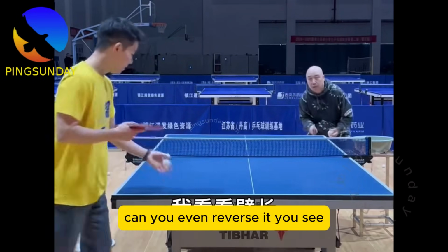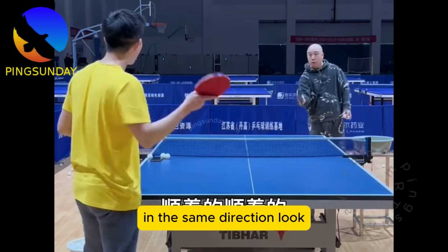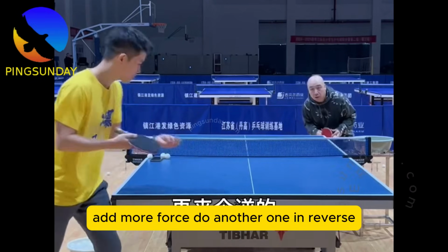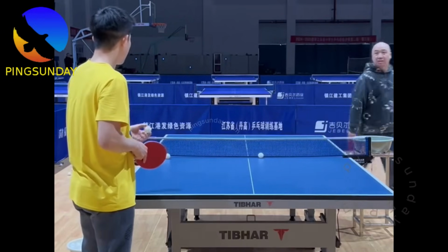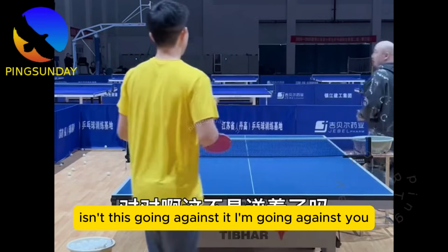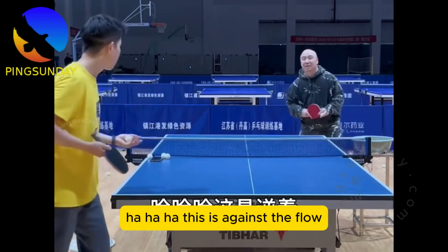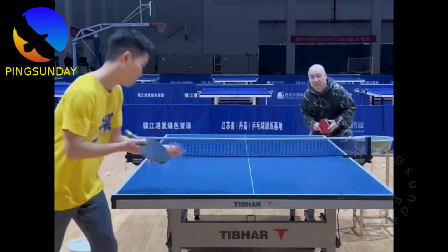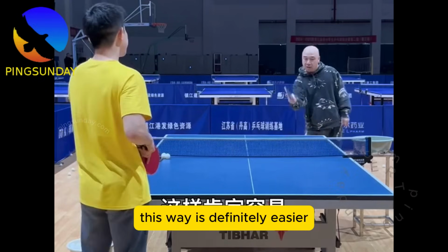Can you even reverse it? You see, usually there are more obvious ways. This is in the same direction. Look, you walk this way, I move along with you. Continue. Add more force, do another one in reverse. Is it clearly against the direction? Feels a bit uncontrollable. From here, you go here. Right. Isn't this going against it? I'm going against you. This is against the flow. This is following. Do another one. This is a bit more difficult. This way is definitely easier.